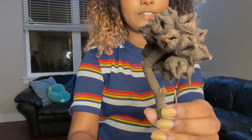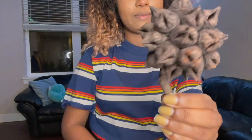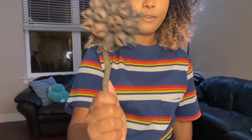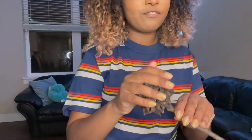But you can look at it and get some inspiration. They have these divots inside of these bigger holes. I think they held seeds. They might be seed pods of some sort. And it's very rough, very coarse. And this is very prickly. I wonder what would happen if I smashed it. Probably explode. But these are some physical attributes, and we can make shape based on that.